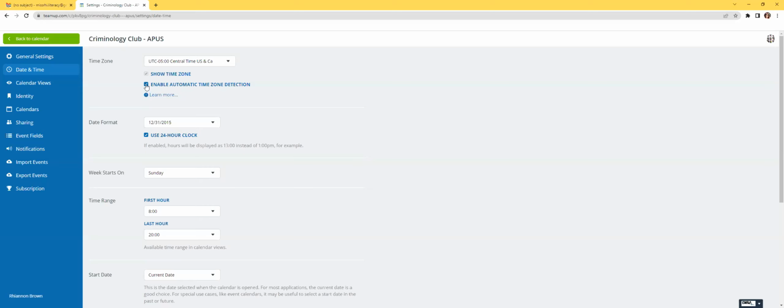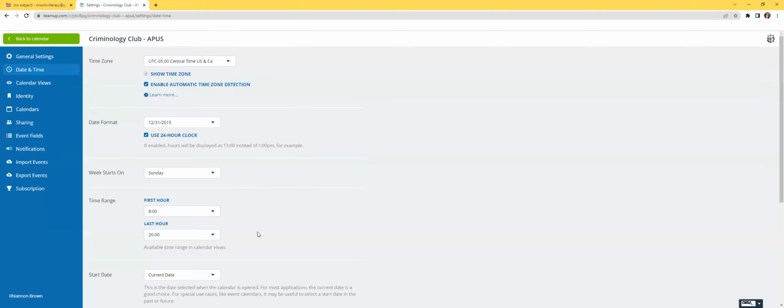And so when you do this, no matter where your club members are in the world, it'll set it to their proper time, so long as their computer is set to their own time zone. We actually found out that we had a member who had their own time zone set wrong, and that was really throwing them off. So, I don't need to walk you through all these different options here.